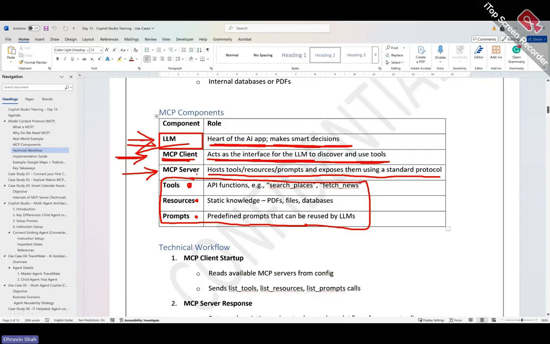And what will the MCP client be? It is acting as an interface. It can be anything from where you are calling it, right? So maybe if you are calling it from Copilot Studio, then Copilot Studio will be your client from where you start your prompt. So when you start making your prompt from Copilot Studio and calling that MCP server, behind the scenes it uses all three objects plus the heart of the LLM, giving you the fine-tuned result.